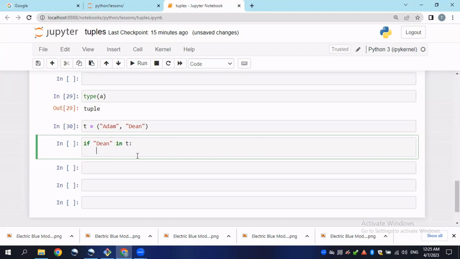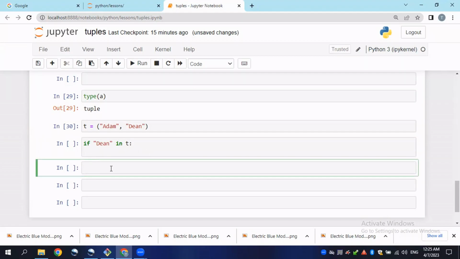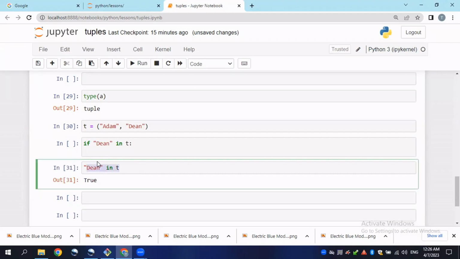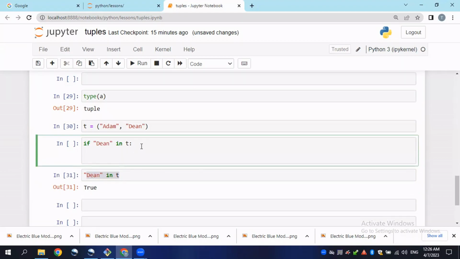Even without the condition, we could check it like this: then in t, it should print out true. You could see without giving a condition it's also possible to know, but I want to use the print yes.